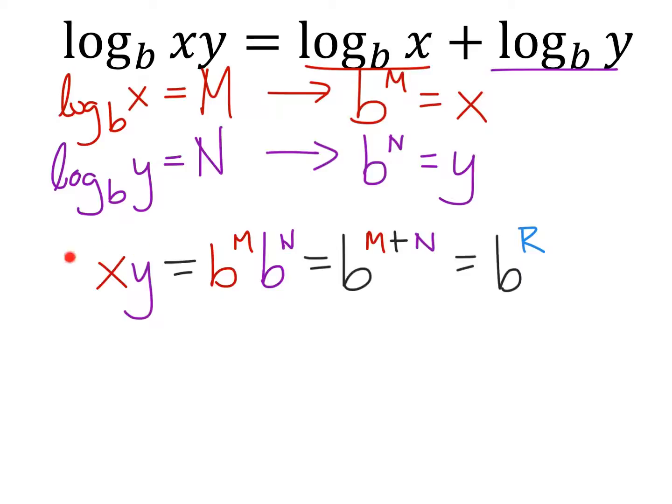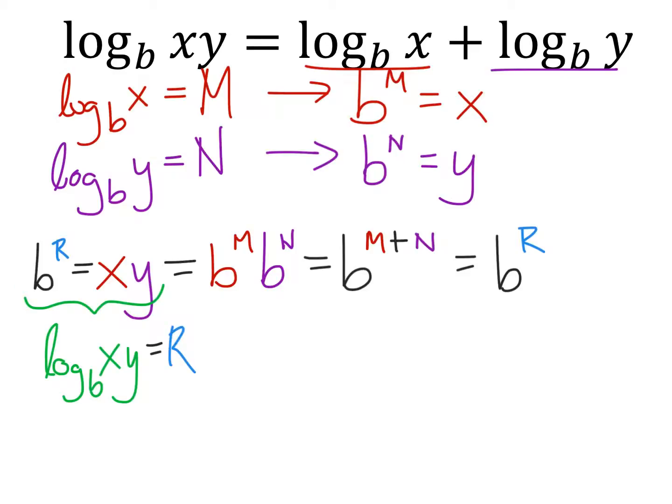Well, looking back here and using the x and y, we can actually write r as a logarithm. So all I've done here is moved b to the power of r over here to the left side, which will allow us to write this b to the power of r equals xy as a logarithm. And there's our logarithm there in green. Now going back to the uniqueness of b to the power of x, we can write an equation using just the exponents right here. Let's go ahead and do that right now.